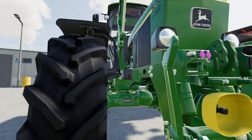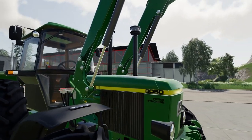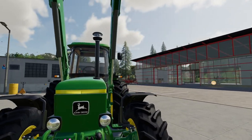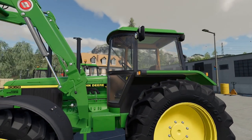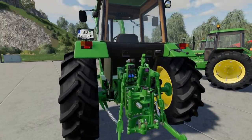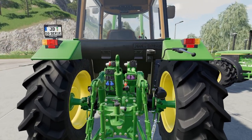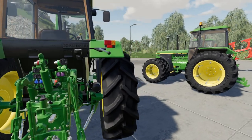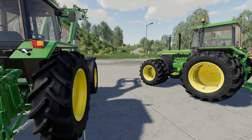Right down to the axle platings there. Other than that they look good. The lights look good. This one's the 3050 with loader on standard Trelleborg tires. Everything's attached where it should be and looks to have new textures. The back wheels are slightly off center there, but not the end of the world. There are probably a few more spill valves than there should be on the back, which is slightly wrongly laid out, but other than that not a problem.